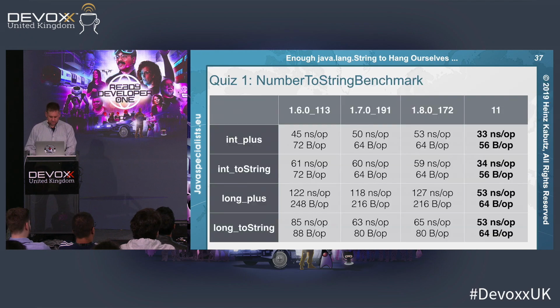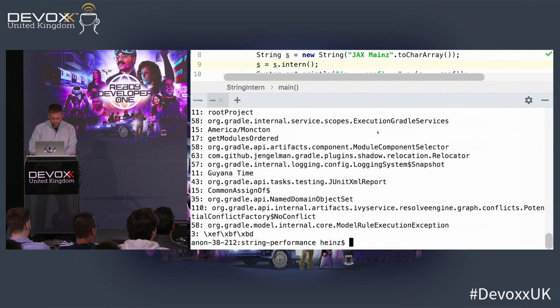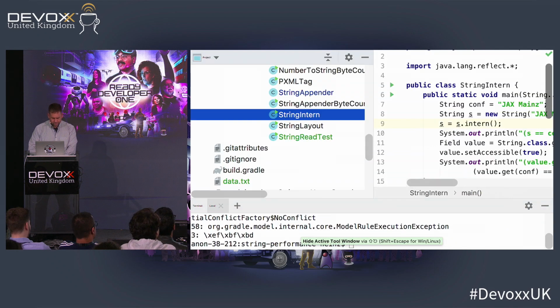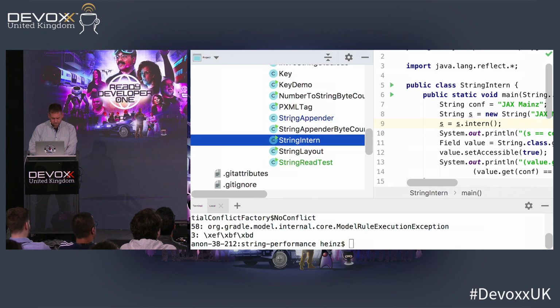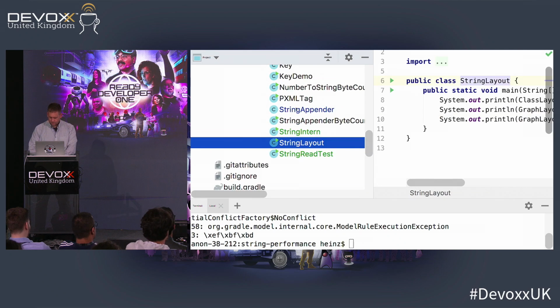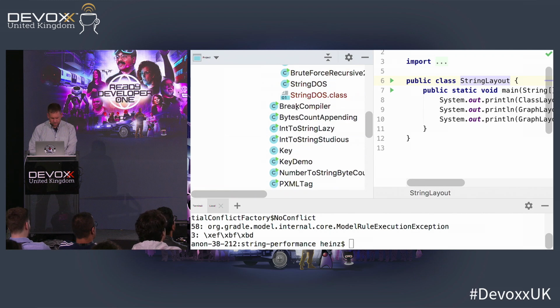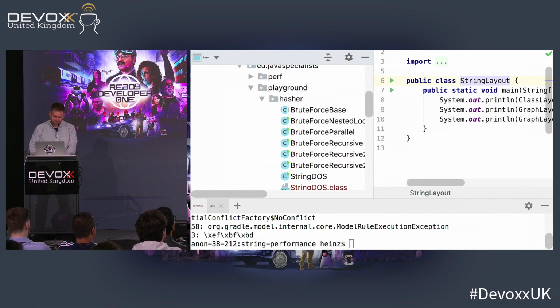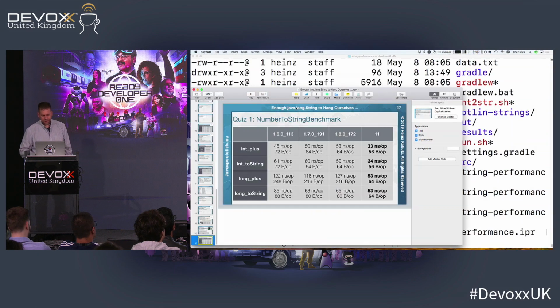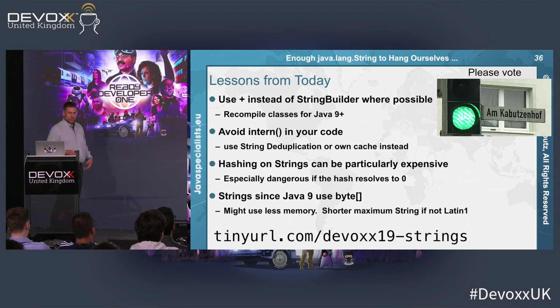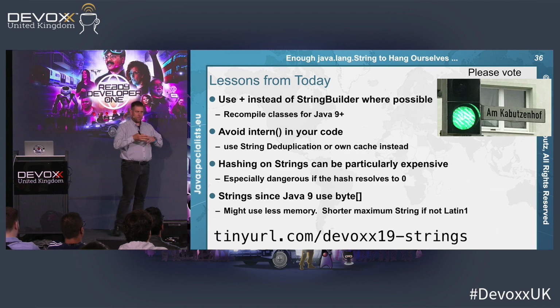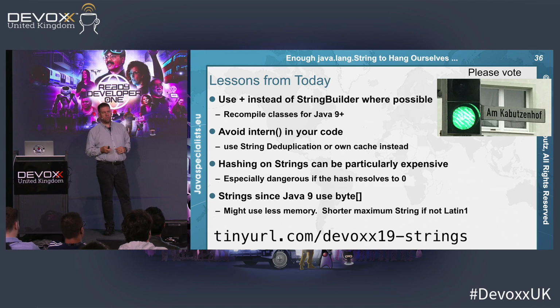And you can see that over here in the, let me quickly show you that benchmark, or that code. Where is it now? I don't know if I've got it here. Oh, well, I don't have it here, but yeah, you can try it out. It's going to be the same. And the string will be deduplicated before it goes into the old space. Once it's in the old space, if it misses it, it won't try again.